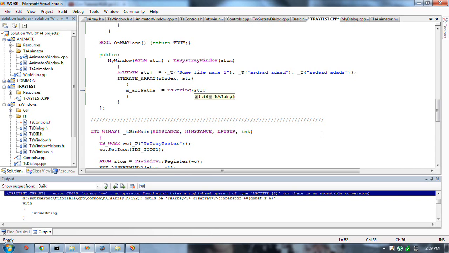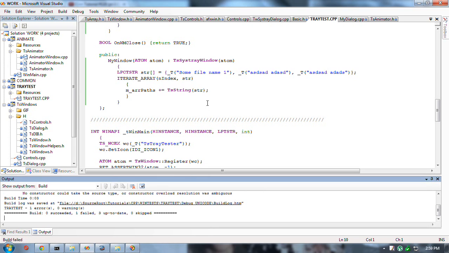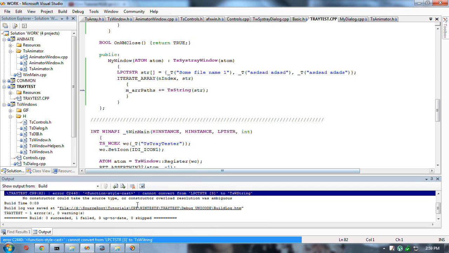I probably didn't add that. I wouldn't have, it's true. You've got to cast it. Cannot convert from to TS string. Oh!